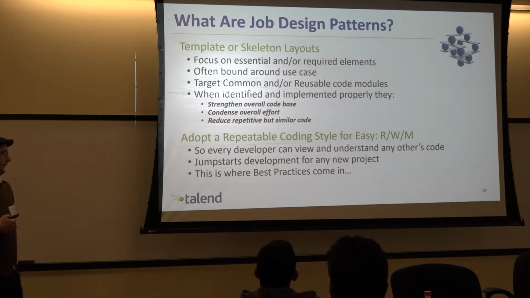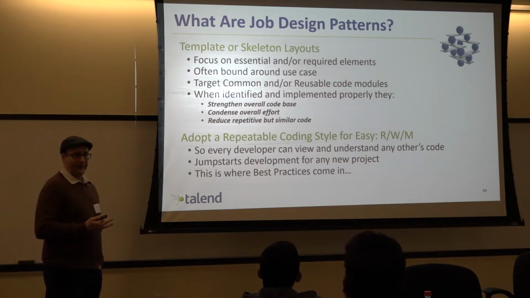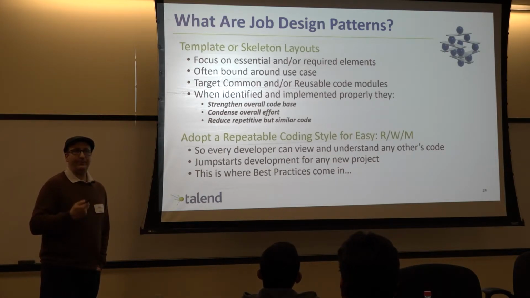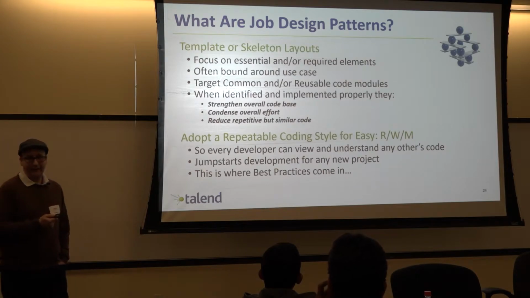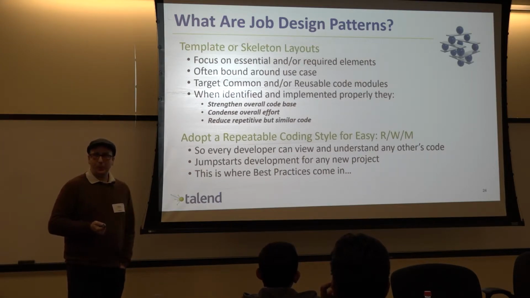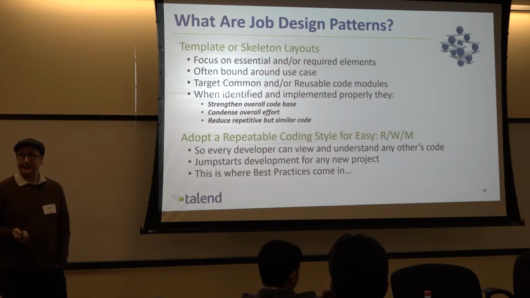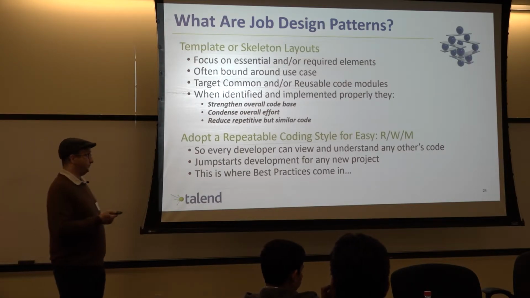So when you adopt a repeatable coding style and everyone is following the same guidelines and the same best practices, whether it be best practices that we have or some that you've created yourself, following them will make your code easier to read, write, and maintain. And that really is the goal.